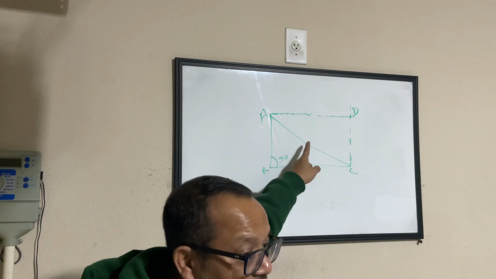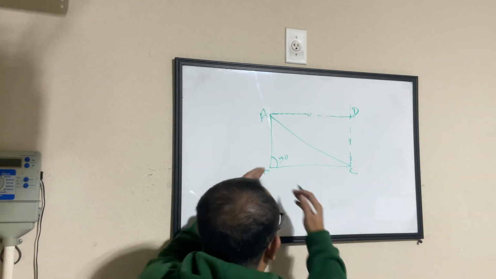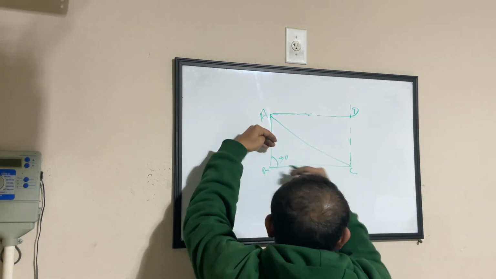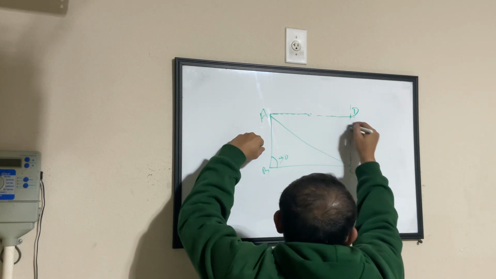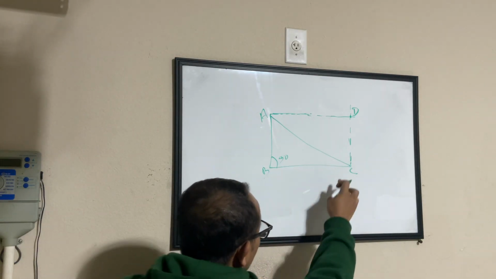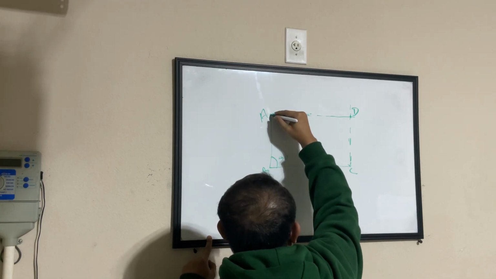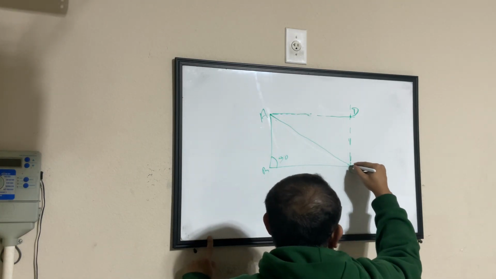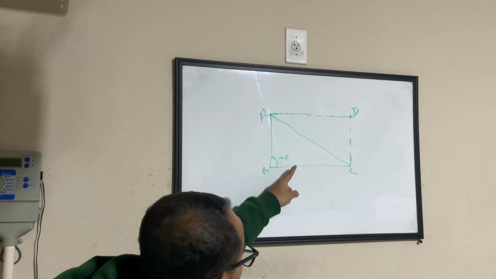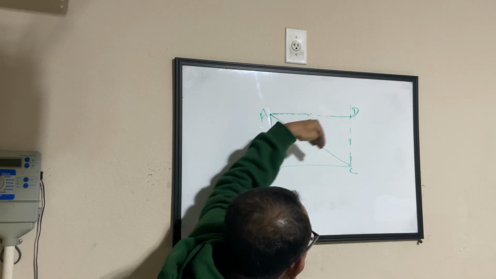Now this has made a rectangle for us, isn't it? Because this was 90 degree, I made this parallel to this. So this is also 90, this is 90 and this is 90. So this is a rectangle actually. And if you look at it carefully, ignoring my drawing skills, if I do a better job this time, this right angle triangle looks like this one and this one are both the same.